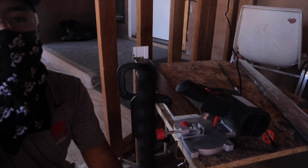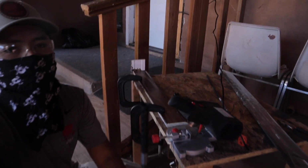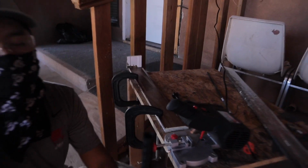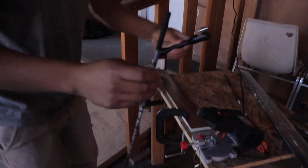Come on, autofocus. It's not focusing. Nope. Yep.